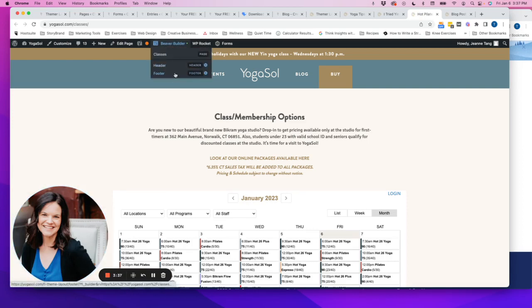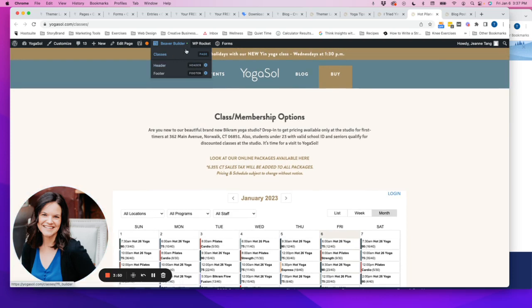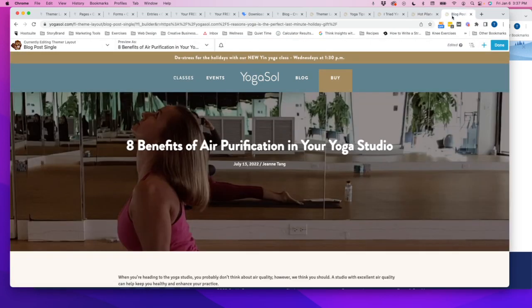Our header and footer are themer layouts that we can access there. But the page itself is just one page and it doesn't have a layout assigned to it that might be active on other pages. We built it in the page itself versus in the themer.